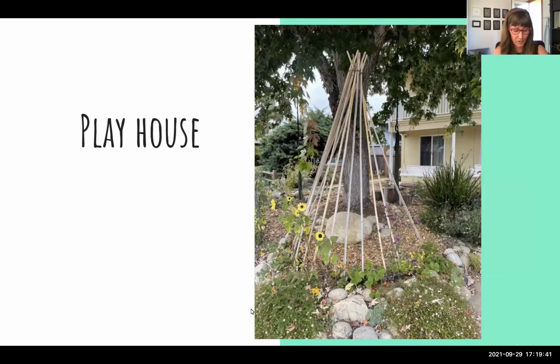In addition to creating a cool structure, snap peas and pole beans are both great plants for kids to grow. I have yet to meet a kid that doesn't like snap peas. The flowers, leaves, and tendrils are all edible. Pole beans are great because they're fun to shell, and the plant itself is super low maintenance.